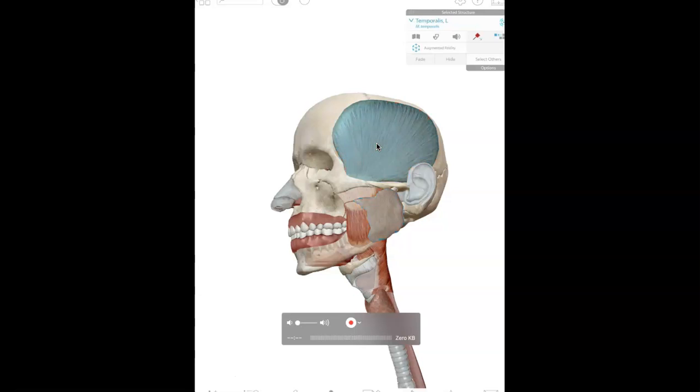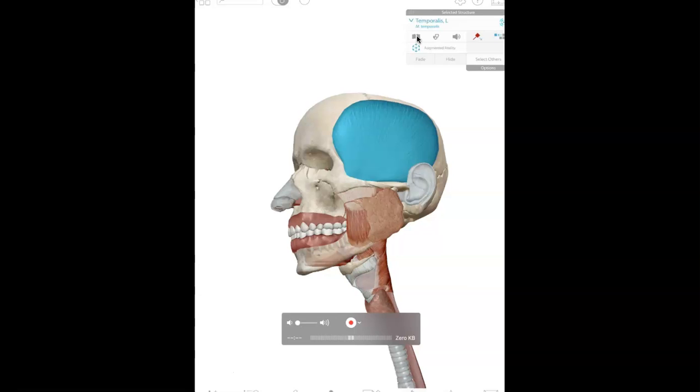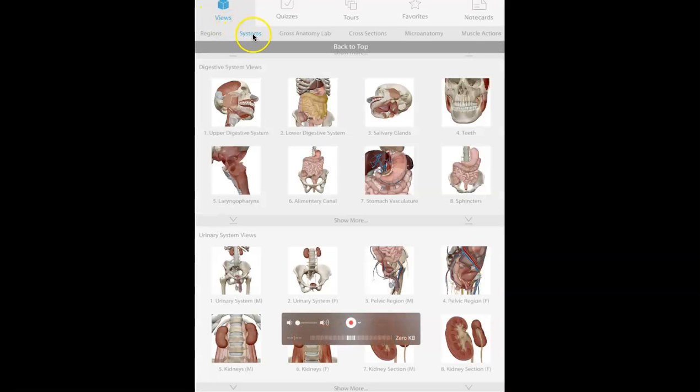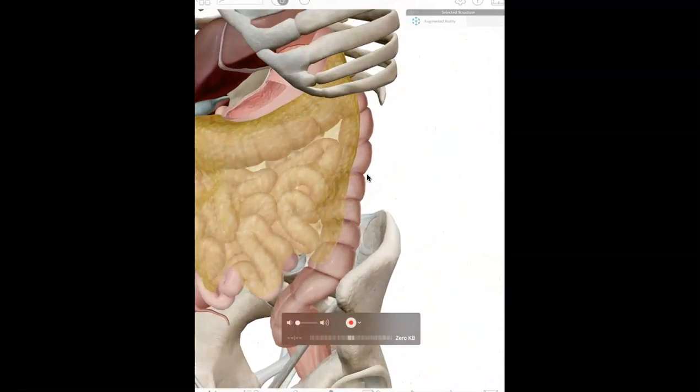So let's say I'm going to click right here, and then to find out more information you can click on the book here and it'll tell you this is the temporalis muscle and all the information about it. So that's not one of the structures that we'll be discussing, but just wanted to show you how to use this. Then when you're ready to go to the second one, you can't really see it, it's cut off, but you're going to click on the 4 squares up here. That'll take you back to your systems, and you could click on to Lower Digestive System. And you can go through and take a look at this.